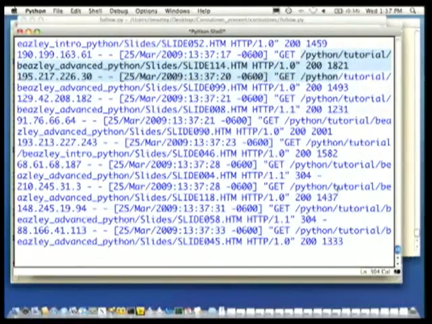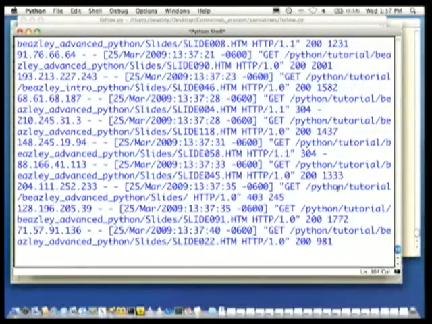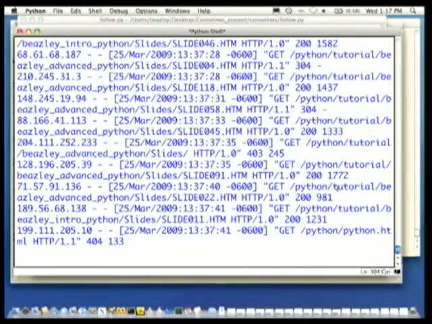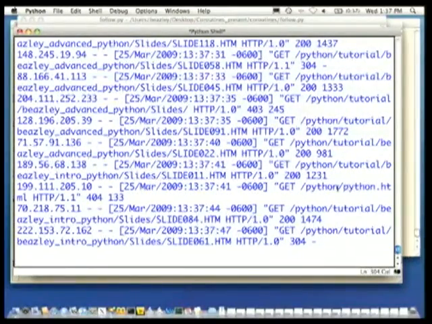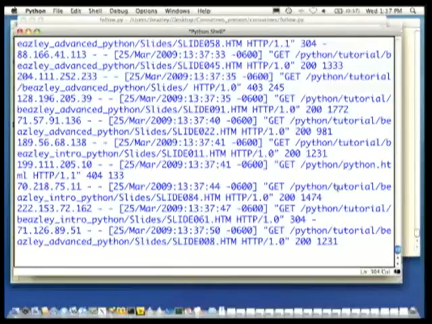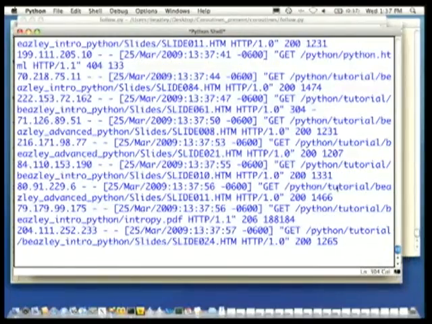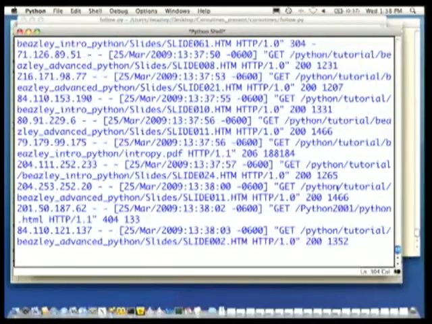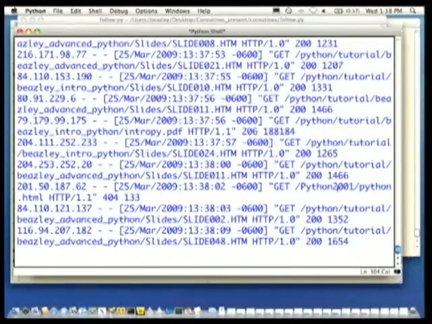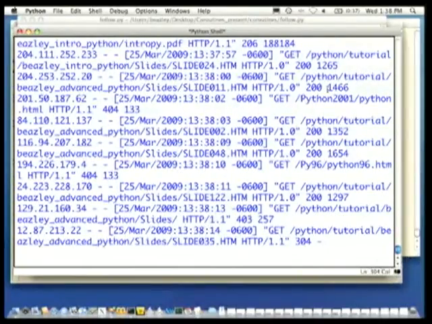Let me just pause for a minute and ask if anybody has any questions about anything that's happened there. Admittedly, that's a pretty fast example, but the generator talk from last year has a lot more examples of that. It's a small taste of what you can do with things like generator expressions and generators. Basically, you can set up very long processing pipelines where you do different kinds of processing stages. You can have all sorts of interchangeable program components for doing Unix pipe-like stuff. So that's a taste of that.